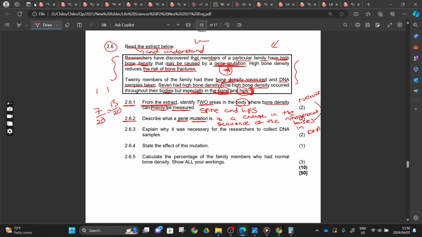So that was it. Describe what a gene mutation is. You are describing it, or you can put the mutation. This is a change that happens inside a gene of DNA, right? You can get one there, or you can get two. I'm not sure how they can place these two, but if you are describing what a gene mutation is, for sure you'll have to say there's a change. You also have to say the sequence. You also have to give us where this mutation is taking place. It is taking place inside the DNA, and what are those things that are changing inside the DNA to say that a mutation is happening inside the gene, the nitrogenous bases. So you see.